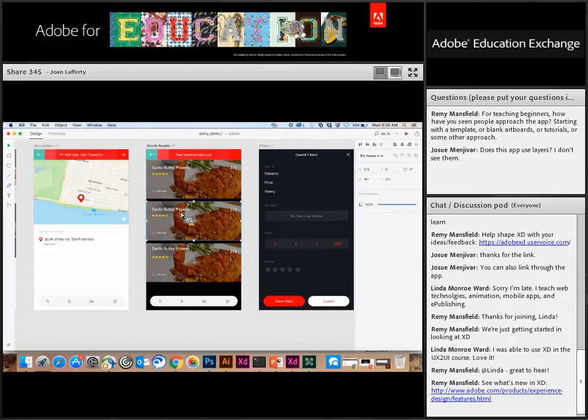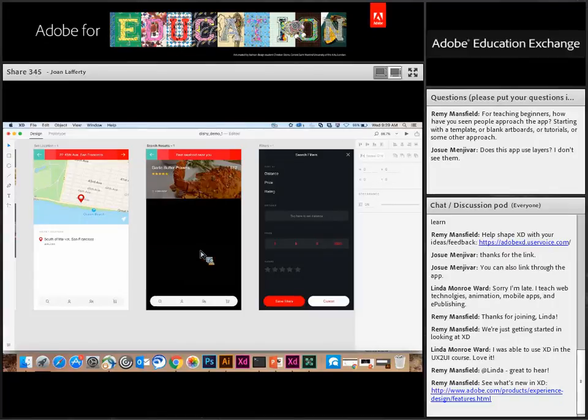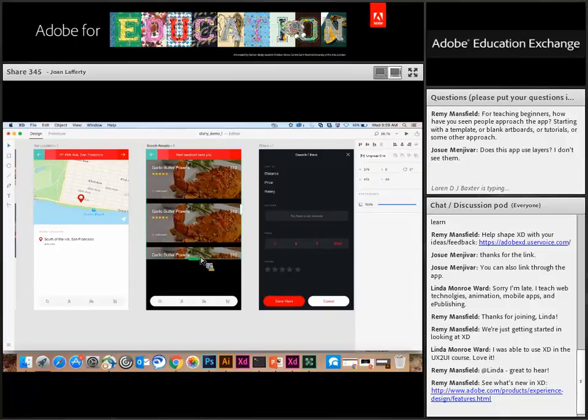That definitely seemed like a workflow that we could improve. So we have created the repeat grid tool. Once you have something, I've created a group here, I can make it into a repeat grid. And now as I make this longer, it's automatically adding those items to my page. And so now I have 3 identical items.